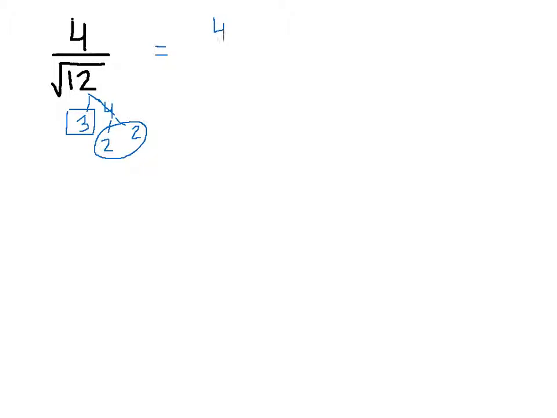It's the same thing as the square root of 4 because 2 times 2 is 4, but since we're putting it on the outside, it's just going to be 2. Radical, and then what's left over is 3, so 3 goes on the inside. But there's a catch, and the catch is you cannot have a radical in the denominator. So in order to get rid of that, you're going to multiply the top and bottom by square root 3.